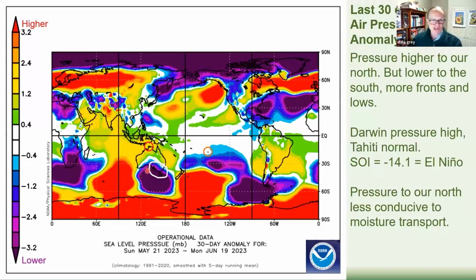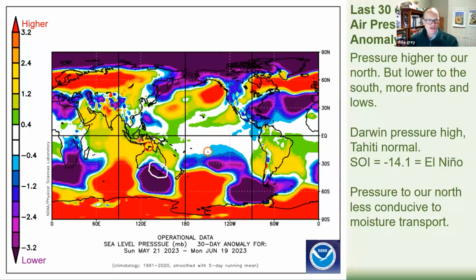If we look at absolute pressure, we've got lower pressure over southern Australia. There's basically been more frontal systems through as everything's pushed further north. And because of that, we've seen pressure increase at Darwin. The pressure at Tahiti is normal. That's why the Southern Oscillation Index is negative. It's at -14. That's an El Nino-like value for the pressure patterns. We can see that there is broad lower pressure everywhere in the South Pacific, which is consistent with El Nino. It's just not quite exactly at Tahiti, but it's close enough.